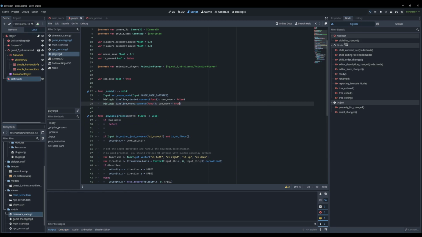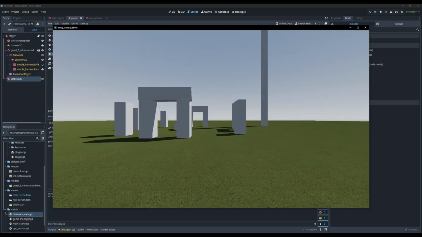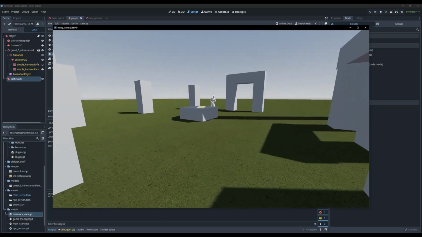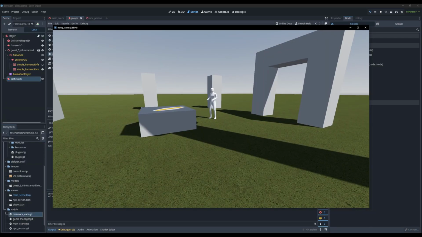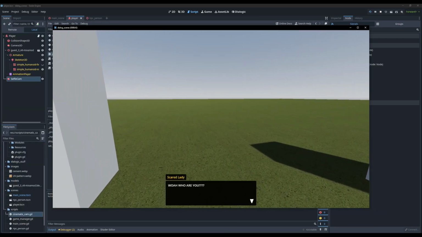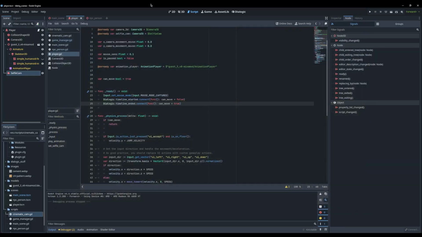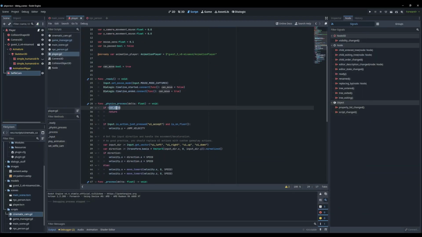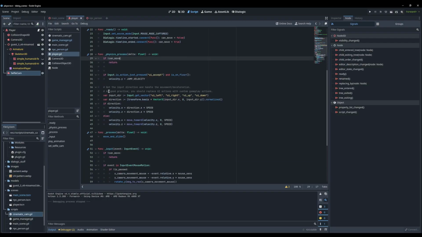Now if we go back again, one of the big issues we're going to have now is once we finish the conversation, it's probably going to restart it, especially if we're quite far in. Alright, here we go. Here's our first glitch. So it keeps moving. So if not can move, and what is it? It's our velocity input direction. Oh, it's just going to be on the move and slide.